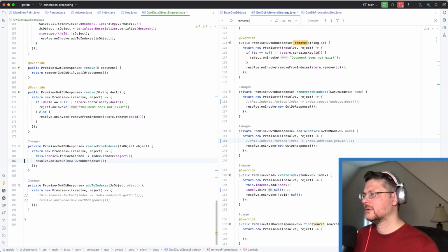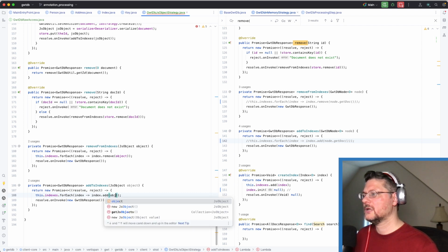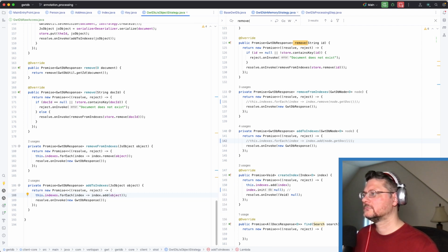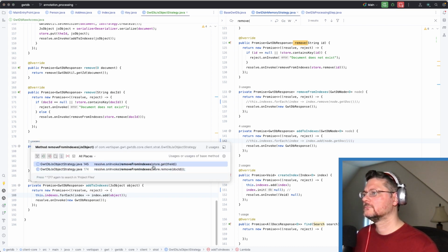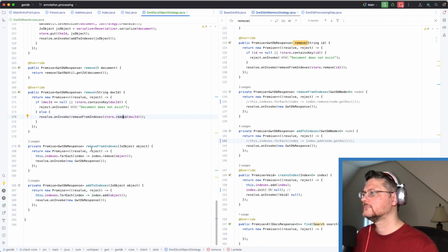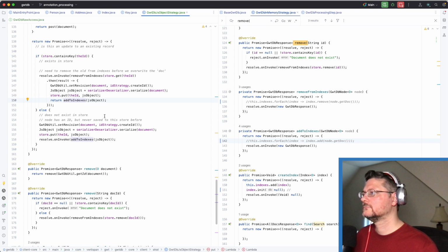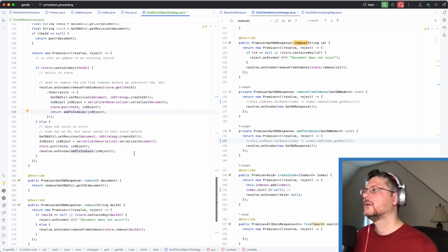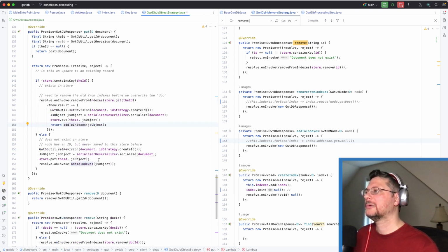So for each one of those, there we go. And I can just do that. This is just going to be object. There we go. Yeah, that looks correct. I hope.